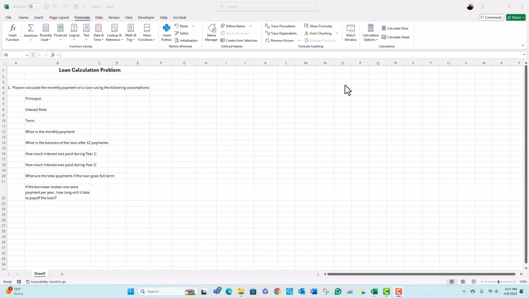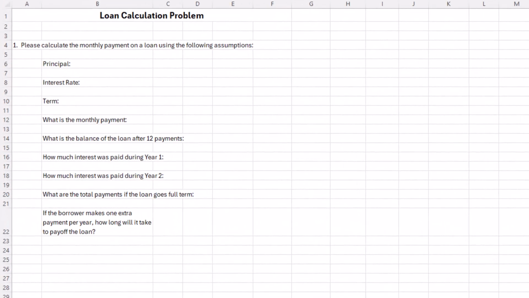It's at this point in the course that some of the material gets to be more difficult to understand. So what I thought I would do right here is cover a brief refresher, if you will. I thought we'd go over how to calculate the payments on a loan and the balance also on the loan after any given period, and there'll be a few other concepts we'll talk about. So let's go through this loan calculation problem.